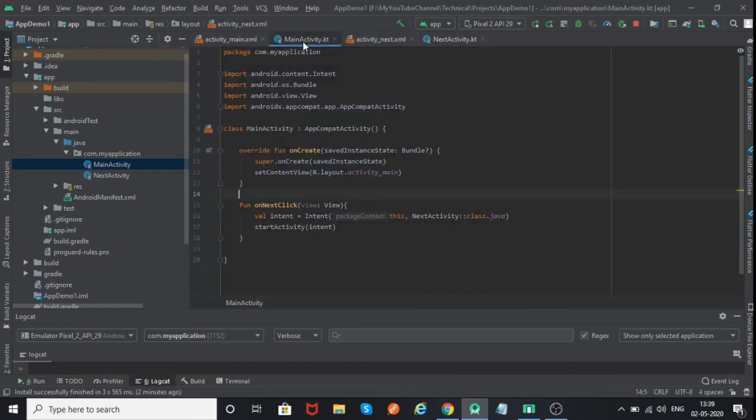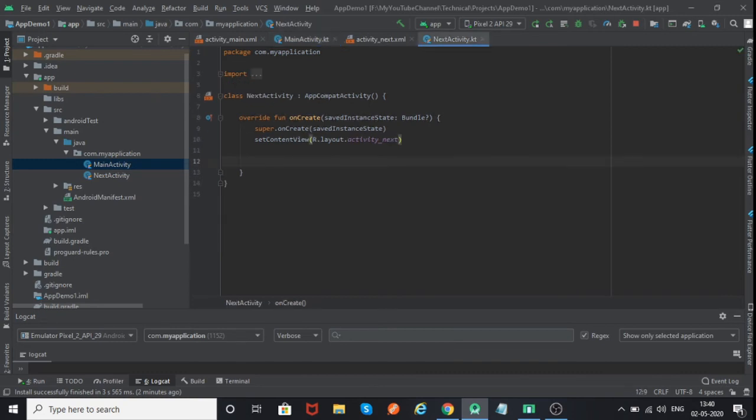Now what we can do is pass data from here, get the data in the next activity and show it in that text view. For that we just need intent put extra, and here we need to define a key name, for example from, with the value main activity.